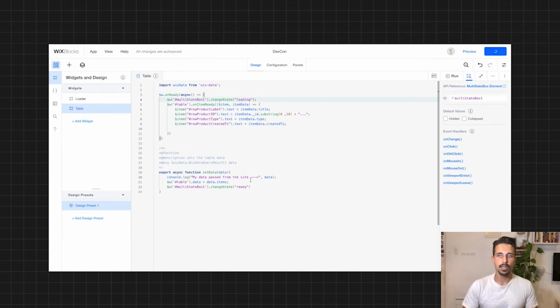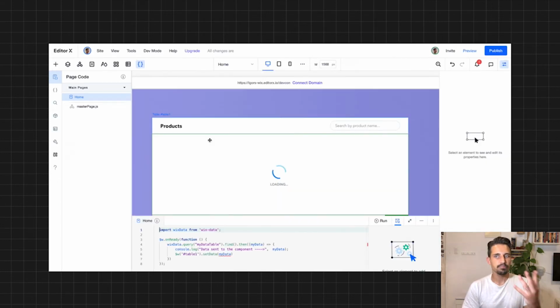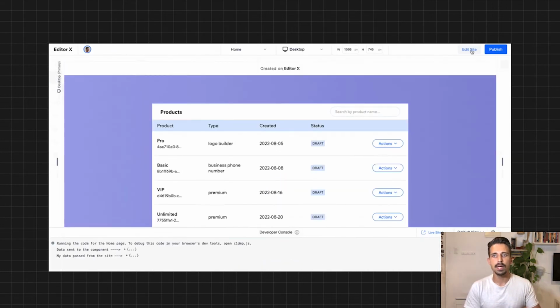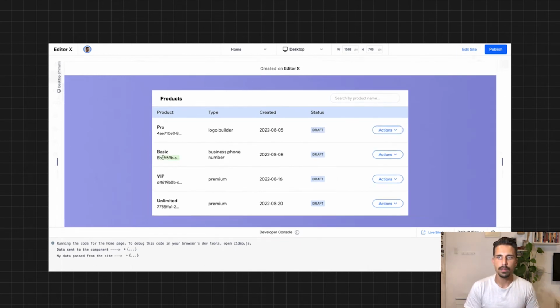So the cool part is that I can add this loader widget inside the loading state and then update the code to reflect that. So it's in the loading state while the data is not there. And once it's there, you can change the state to ready and render all the UI. And again, it's pretty cool that you can let the component handle itself. It can be controlled, it can be uncontrolled, but now we're abstracting more and more code. As you can see in the example, I just passed the data and I'm letting the component handle it on its own.